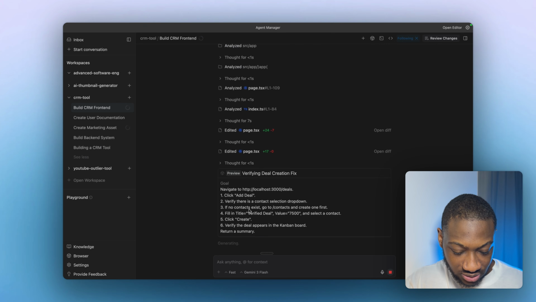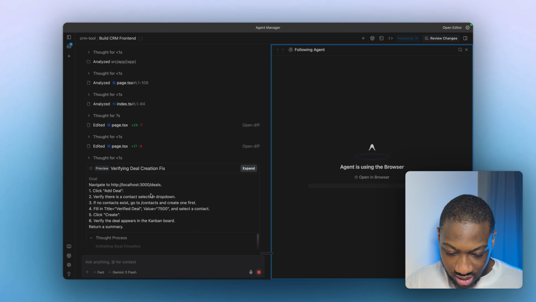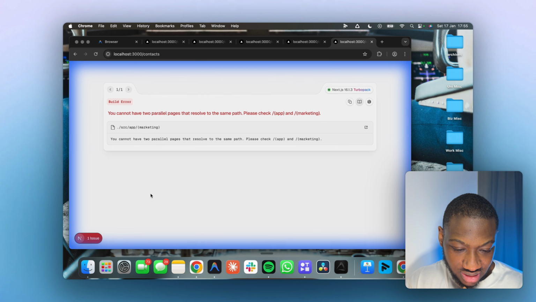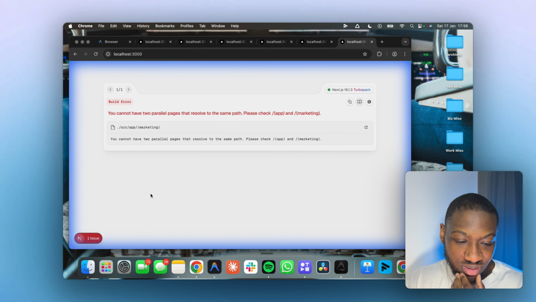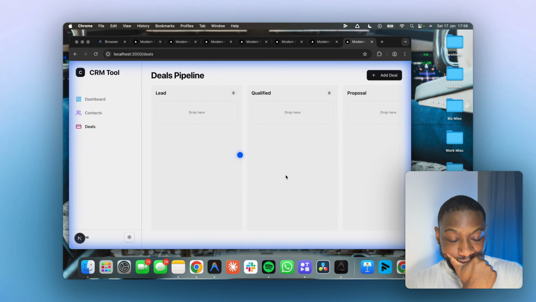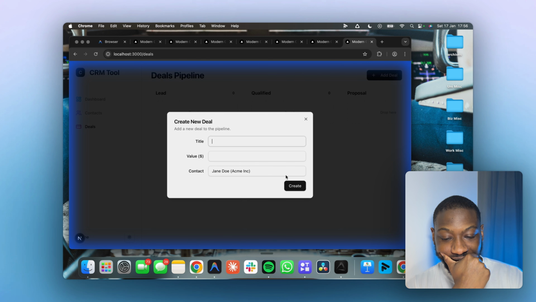We'll see how that looks at the end. Until the fixes, it went through the debug. Now it's spawning the agent to basically see, okay, there's an issue. Yeah, the marketing. Oh, okay. Let's see if it's going to fix it. See, it just fixed it. Going to add a deal.